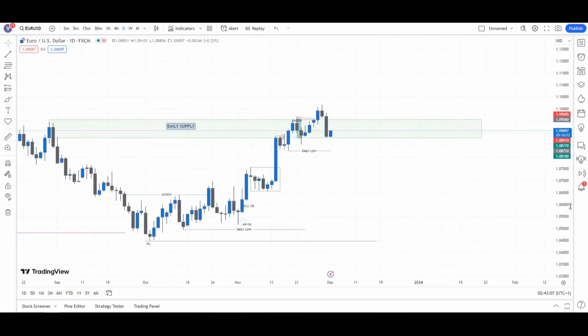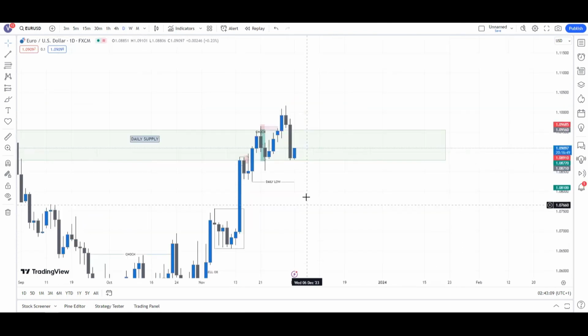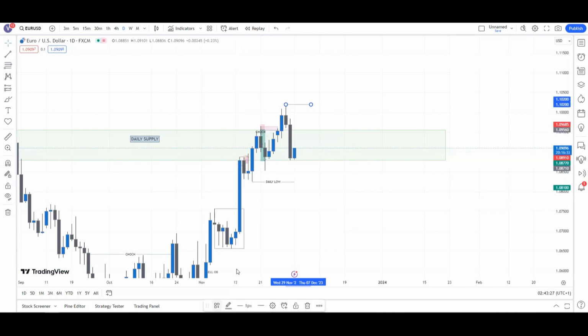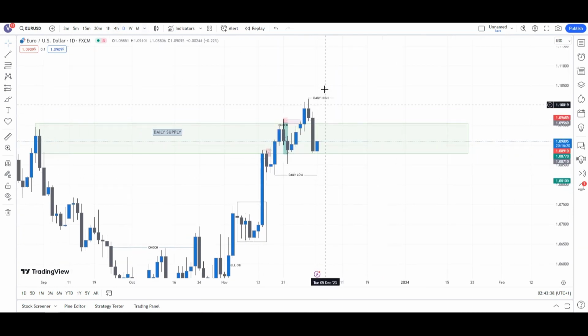All right, so as you guys can see from this, we're on the daily time frame right now, and price has already given us a daily low. So now we'll call this our daily high, right? Let's just call this our daily high. So now at this point, let me take it down a little bit. So this is our daily high. Now we can see, yesterday being 29th of November 2023, we had this push to the downside. So now what do we expect?